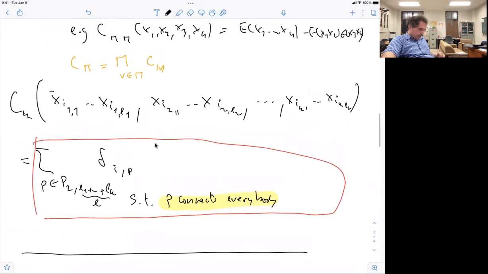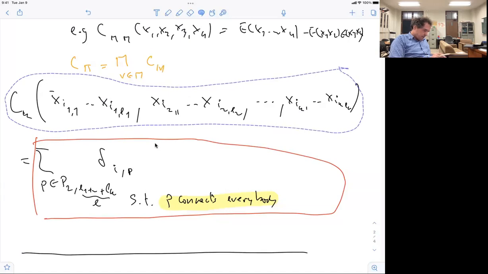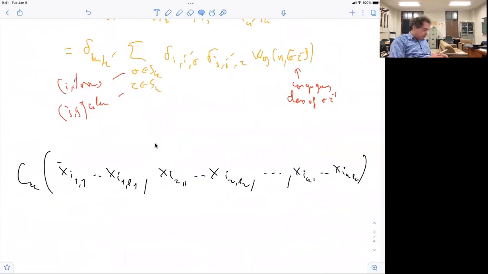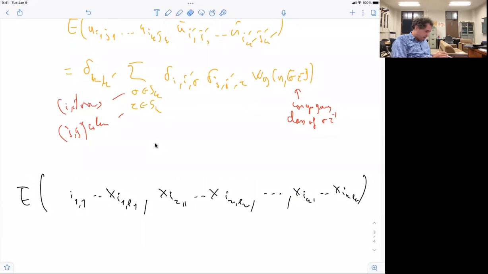So let's use this. Okay. Now what I would like to do is the following. I want to compute, there was no bar here, by the way, the expectation of, and I have to make a few modifications here. This is not X anymore, these are U's. So I will make the modification by hand. This is U I 1 1, U I 1 L 1. That's not too tedious, I just have six modifications to make.